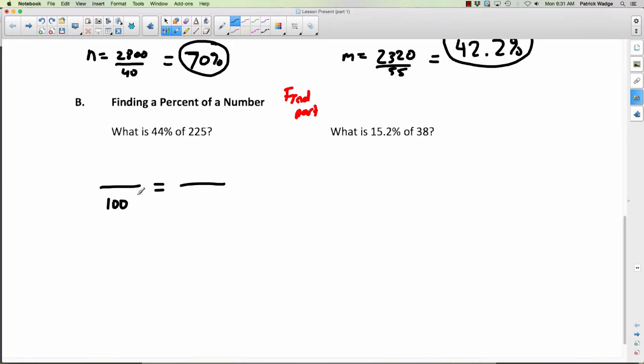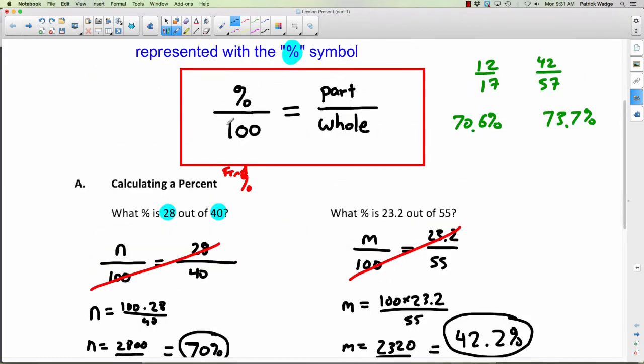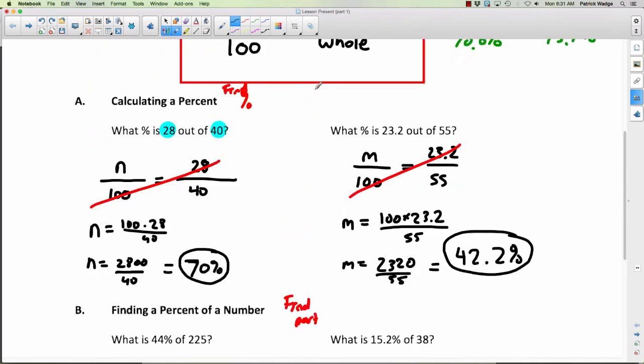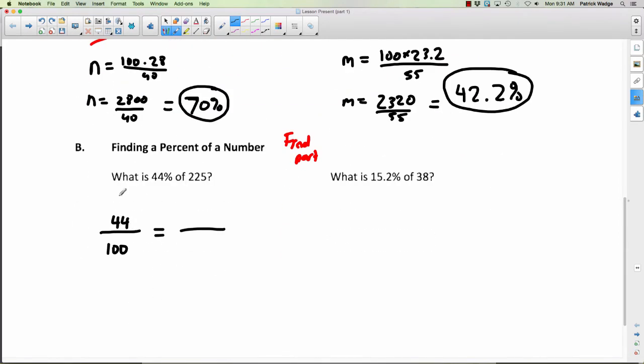Okay, now remember, the next easiest thing to find is the percent. Is there a number like 52% or 38%? Yeah. What is 44%? You know the percent. The percent is 44. So we're going to put 44 here. And we're left with one number, 225. Is that the whole amount, or is that just part of it? That's the whole amount. 225 is the whole amount. So remember, whole goes on the bottom here. So that's your 225. And what you don't know is the part. So I'll put X this time up here.